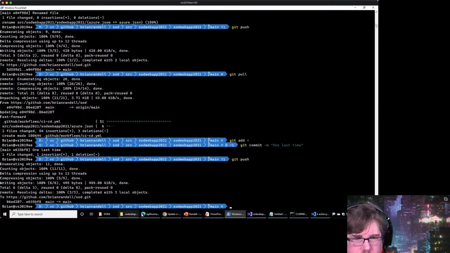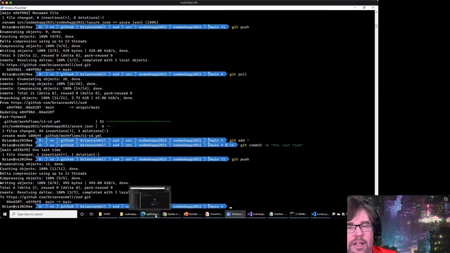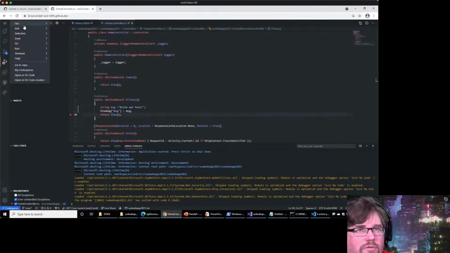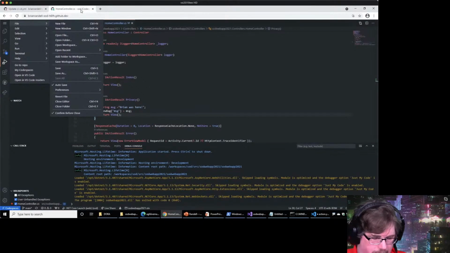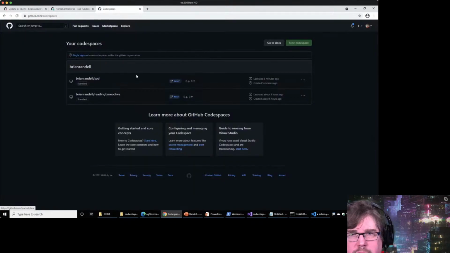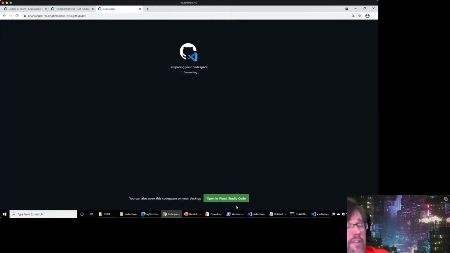And what I'm going to do is, while this runs, I'm going to do a Julia Child and show you debugging, hopefully, by going to another one of my repos. So we're going to leave this codespace open. I'm going to go to a new tab, go to GitHub Codespaces, and this will show me all the codespaces I have. And we're going to go to my reading time one that I already have. You'll notice there's an option to open in Visual Studio Code. There was a preview where they were using Visual Studio, but Microsoft announced that they're currently not going to continue working on that. So if you've been trying that approach, it's going to expire on the 12th.